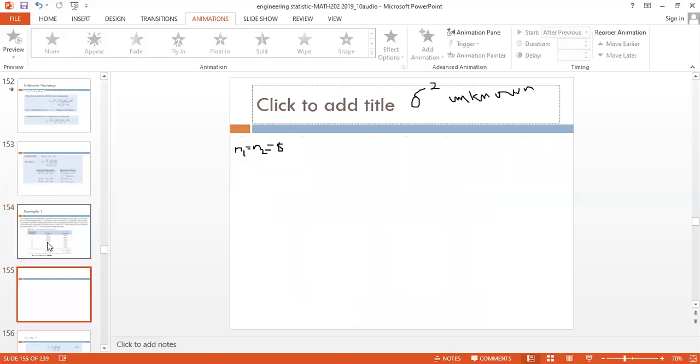So that is our objective, which means our hypothesis is going to be: we are looking at mu1 minus mu2. We are testing if mu1 minus mu2 is equal to 0. Alternatively, mu1 minus mu2 is not equal to 0. So that's step 1. Then in step 2, we have our alpha level, which is 0.05.